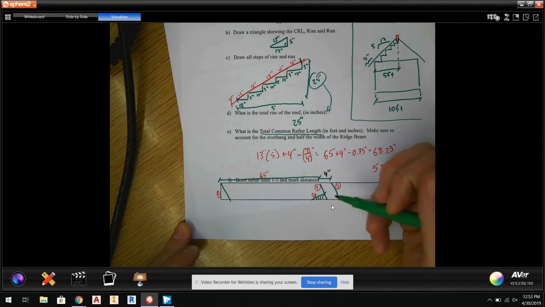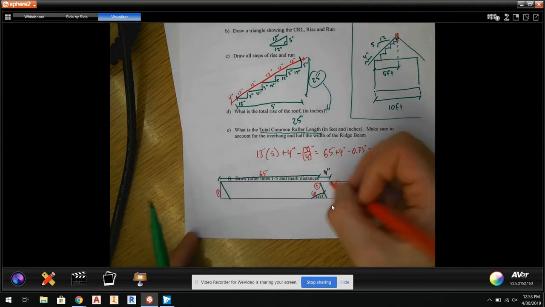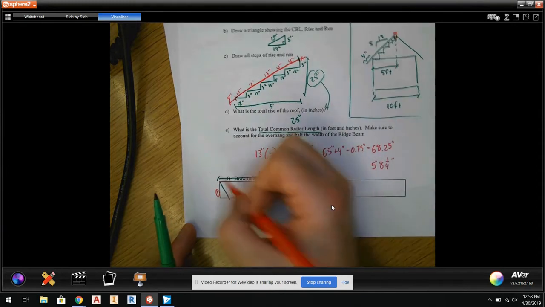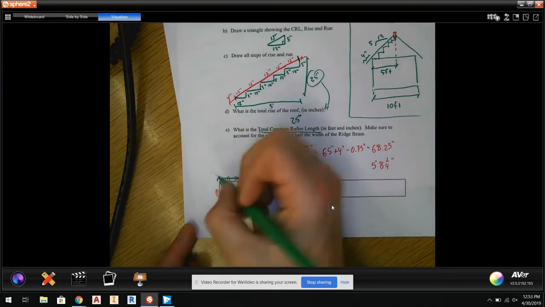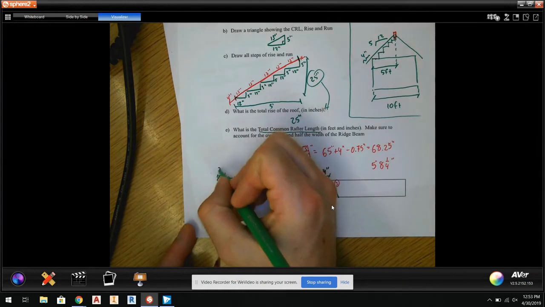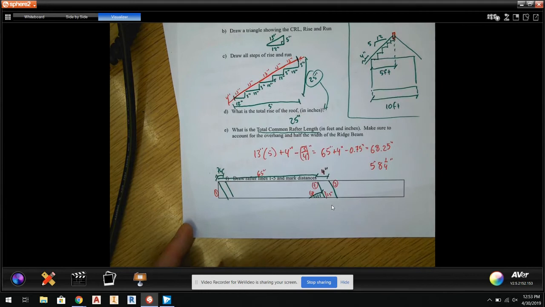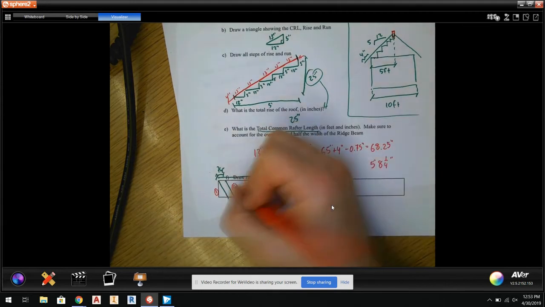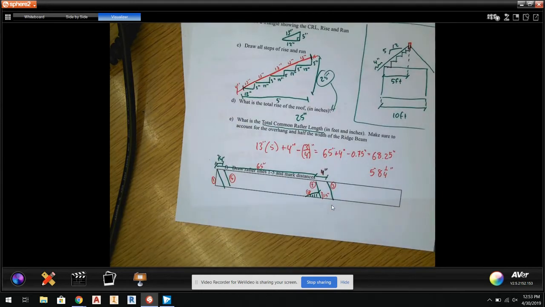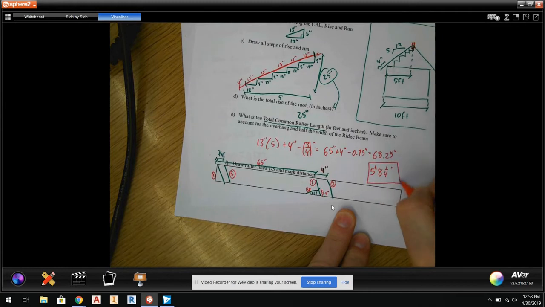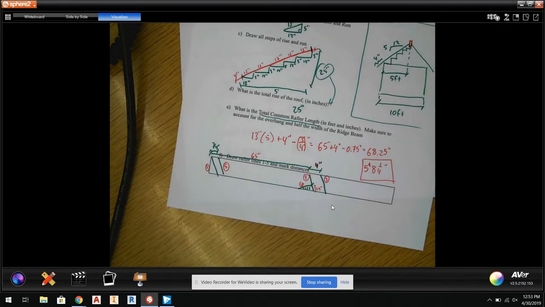And then your final line, so just go back a second, this is 1.5 inches. And then your final line here, you go over, from your first line, 3/4 inch and draw in your fifth line right there. And that's how you do your calculations to find out your total common rafter length. For this example, it's 5 feet, 8.25 inches. And we'll go over this.